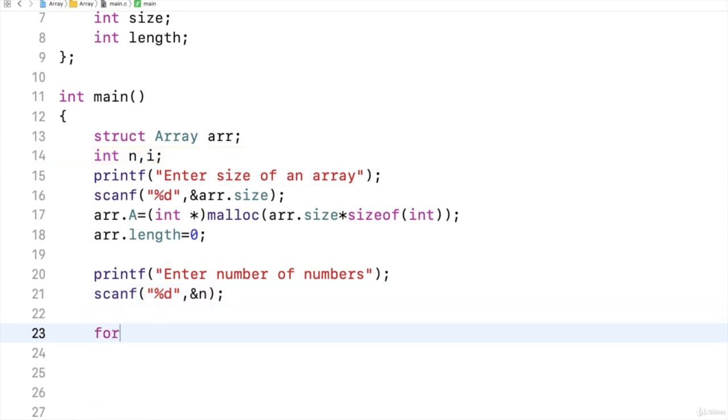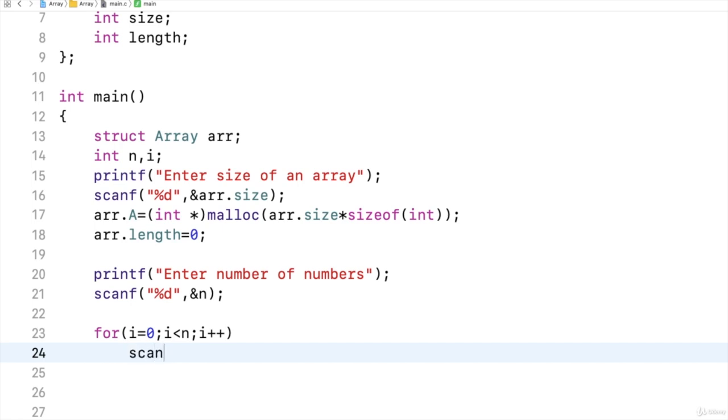Now using for loop, I will take all the values from the keyboard and I will store them in an array. i assign 0, i less than n, and then i plus plus. Then scanf, read the elements in an array. So for that, I have to say arr dot a of i, and I should give its address. So here it should be ampersand.